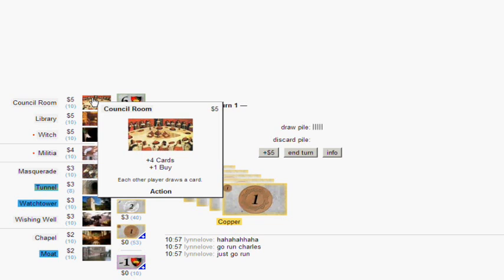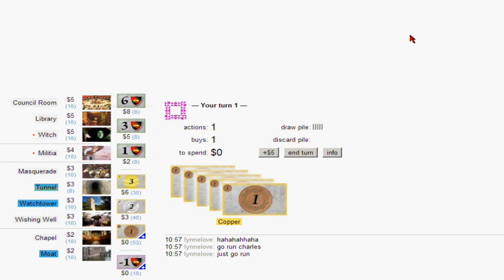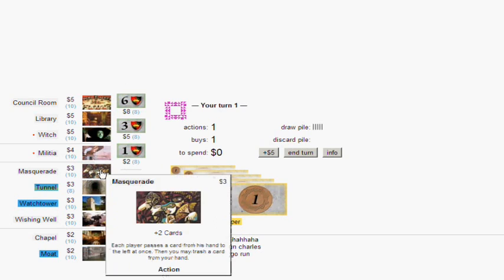Now, helping your opponent is something you really don't want to do without really thinking about the benefits you're getting as a result of it. So, even though Council Room may be available on the Kingdom, a lot of times people won't buy it because it helps you, which is a little bit different than the attacks, where attacking your opponent is usually a super good thing. Another form of interaction is Masquerade.